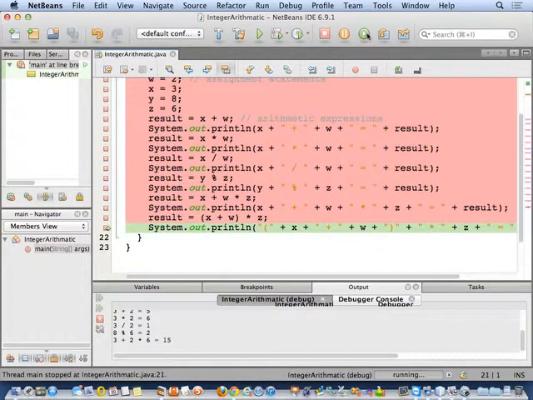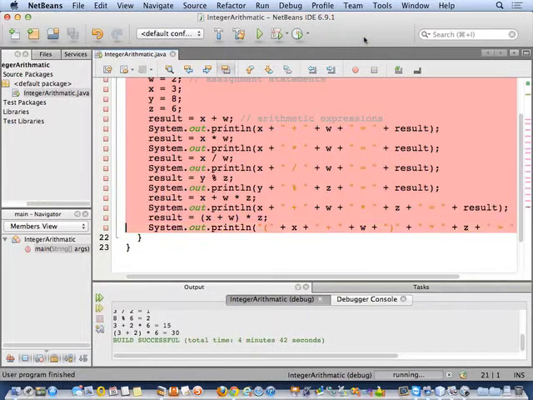Finally, we're going to print out a string that contains an open parenthesis, the value of x, a string that contains the plus sign, the value of w, a string that contains a closed parenthesis, another string that contains the multiply symbol, the value of z, a string that contains equals, and the value of result. And you get 3 plus 2 in parentheses times 6 equals 30.